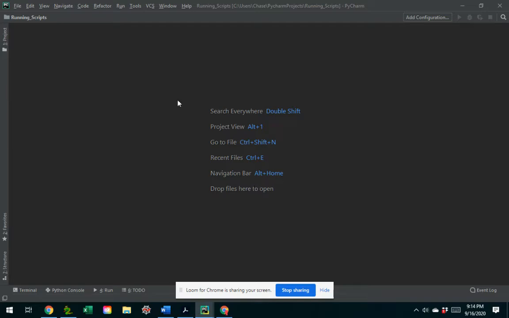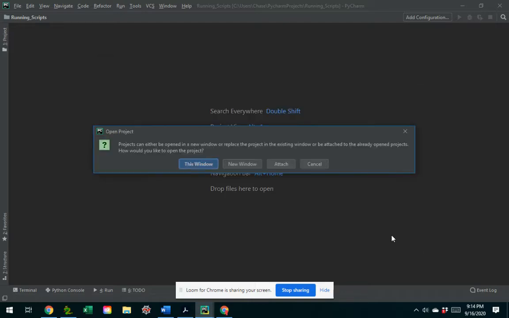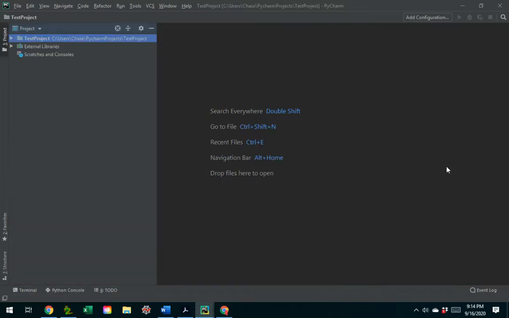I'm going to go ahead and create a new project now. It's going to be created with my default interpreter. Additionally, projects store settings that define how scripts are run and debugged, known as run debug configurations. Within each project, we can have multiple run debug configurations and switch between them to meet our code testing needs. Available run debug configurations are shown in the top right corner of the IDE. When you create a new project, you'll notice that there are not yet any run debug configurations in place.